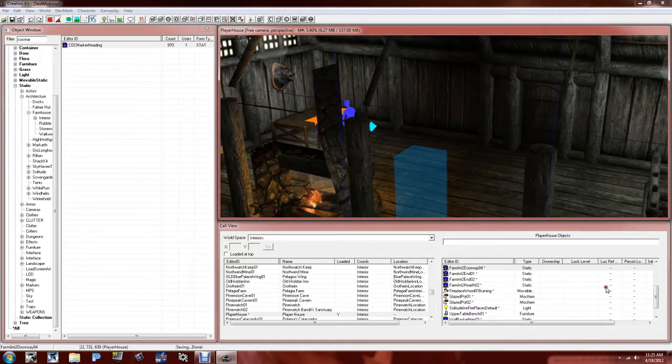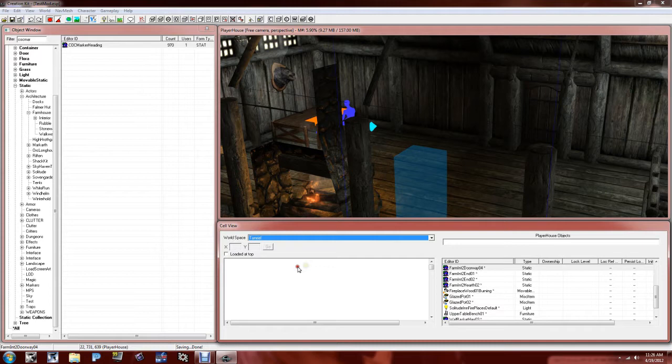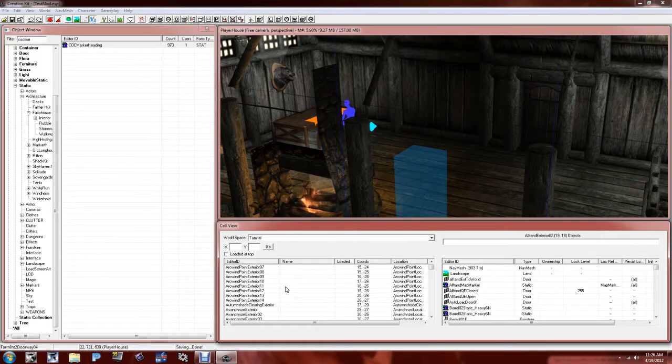And next thing we want to do is, I know one place where I usually put my house. So we want to just go into the world of Tamriel now. World space Tamriel. And we want to actually put our house there and then link it to here. So you'd need to find somewhere in the world where your house is going to be first.